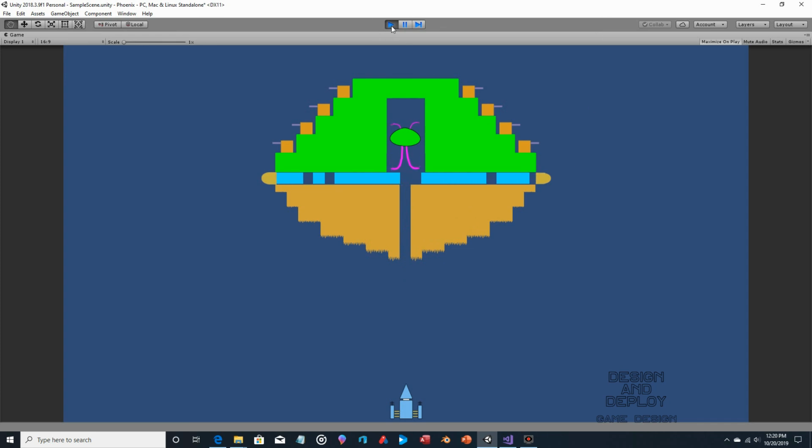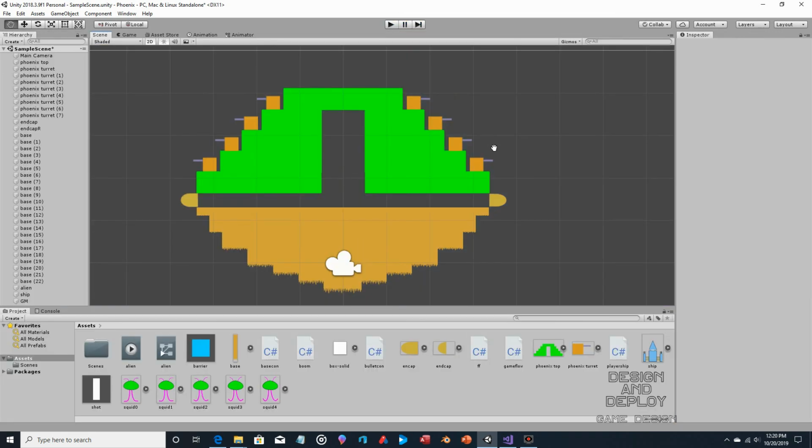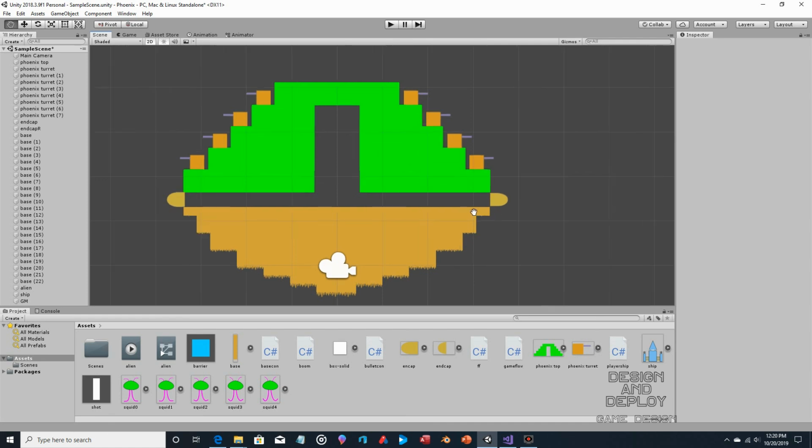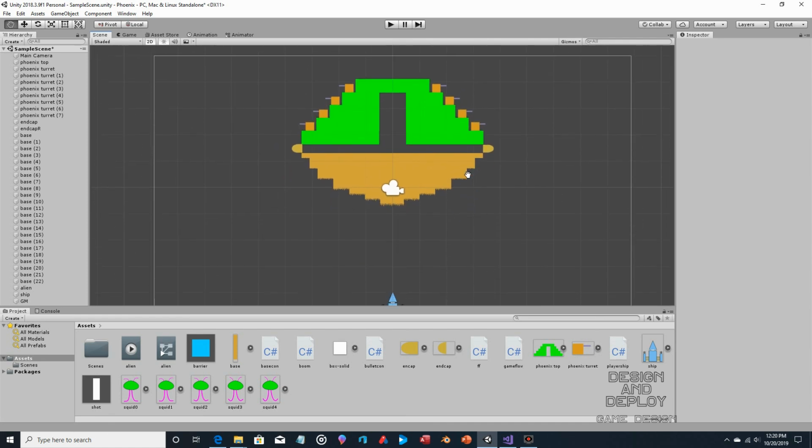Okay, so I think that does it. So that gives us our barrier, and it's fairly seamless and actually looked a little bit better than I thought it would because I didn't think this would quite cover it up, but it does. About the only thing that's really left, you could add scoring, but that really wasn't the idea. I wasn't trying to do a full game here. I was just really, again, trying to show you how to make a destructible, or should I say a mothership that has different layers of destructibility.